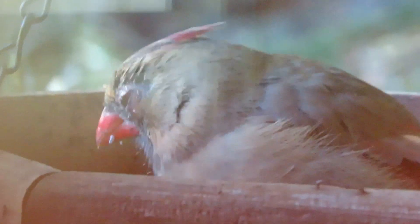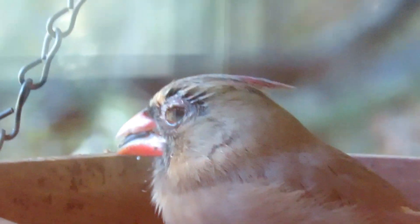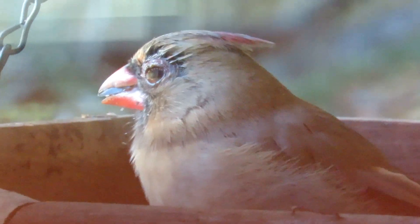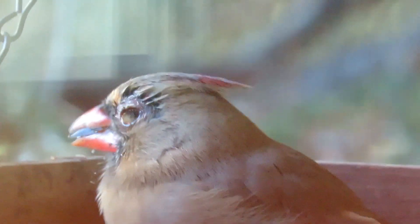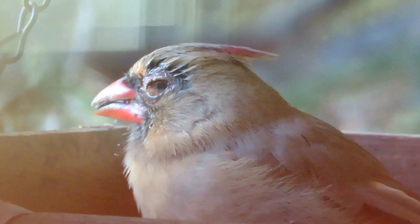They've both been using the stream quite a bit to clean off, so I'm hopeful they'll both be okay. It's very unusual to have just the Cardinals be sick. I don't have as many birds as last year, but the resident birds — doves, goldfinches, blue jays, a fair amount of grosbeaks passing through, and of course the Cardinals — usually one pair of Cardinals doesn't put up with other Cardinals around for a while.